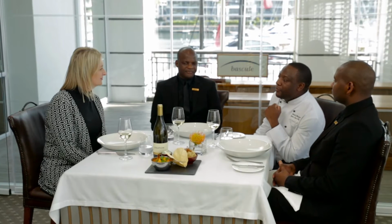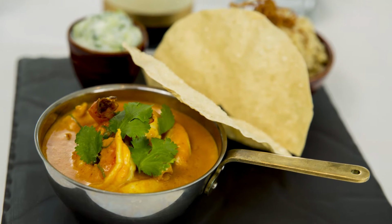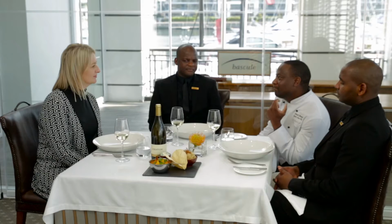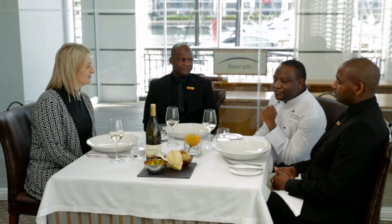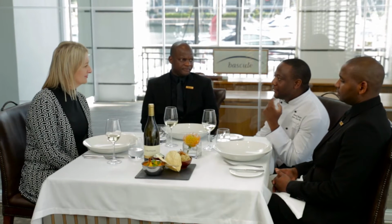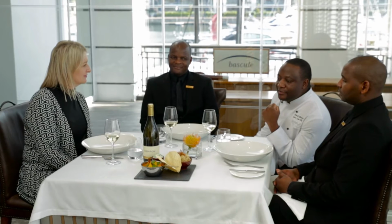And our pilaf rice is more like a Malay dish again. We've got a toasted cumin in there, and for the garnish we've got crispy onions and poppadoms, they go with that. So pretty much we have a dish that represents our restaurant. So that's how we came up with that dish.